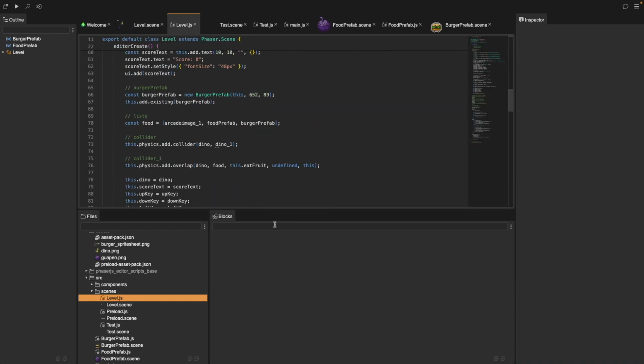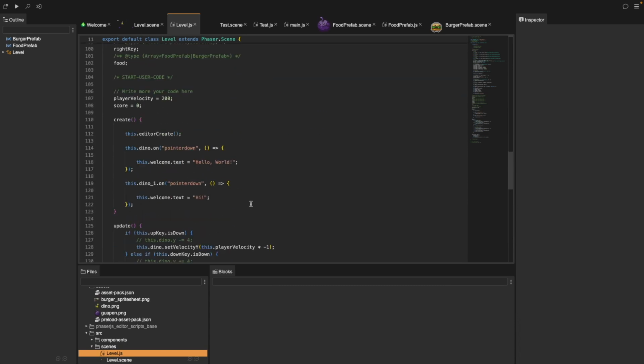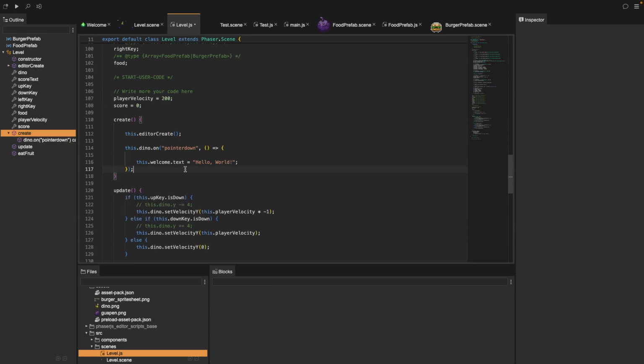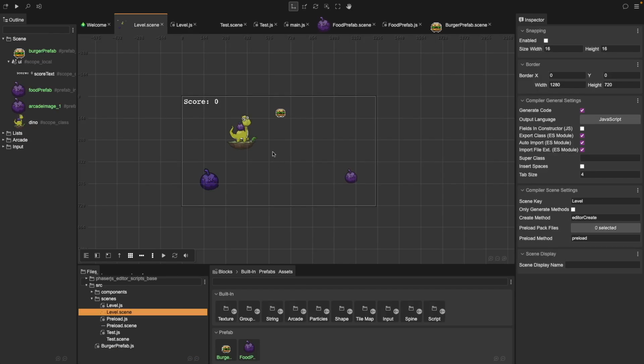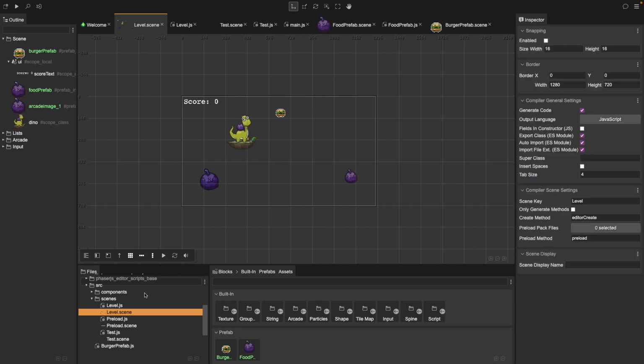Since we deleted some of our game objects, for any manual code we added referencing those game objects, we'll need to clean that up. So we can clean up this dino 1, and since we're no longer updating our text here, we can remove this as well. Finally, since we removed our text, let's remove our hit area for our dinosaur so it's no longer clickable. So if we save, let's go ahead and add in another asset.